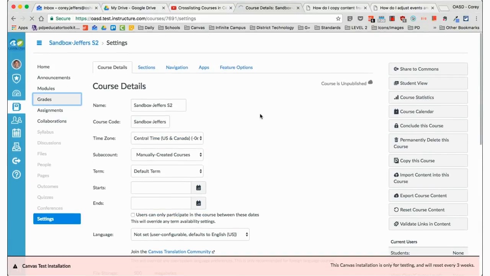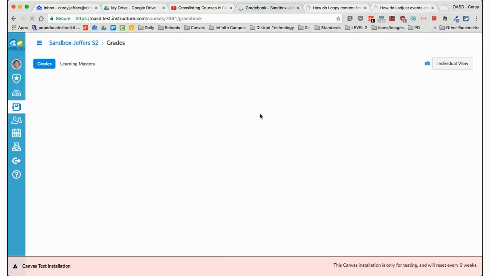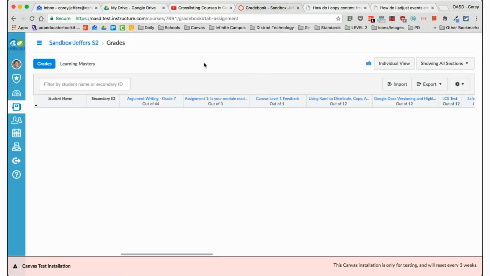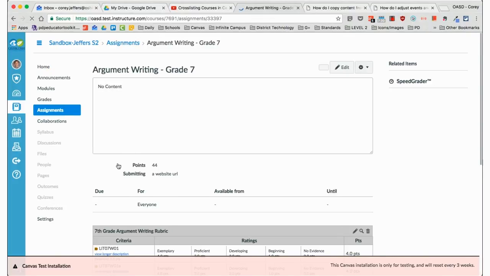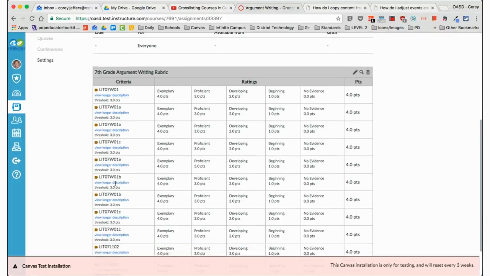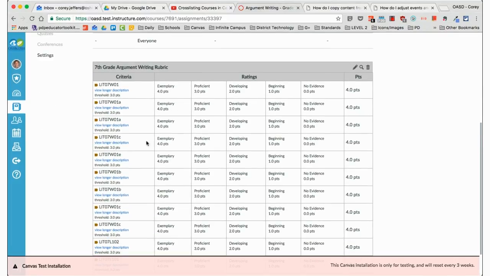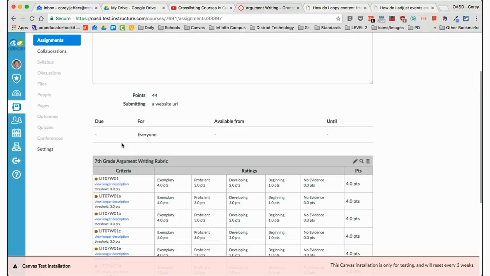So if I go into grades, just go ahead and check my grade book to see how that came in. My gradebook has come over as well. I don't have any students in this particular course, but I'm looking at all the different assignments. The assignments have come over, which is pretty great. So those are already in place. And then my assignment categories are in place as well, which is really neat. So we can go ahead and click on a particular assignment just to see what the details look like. When I click on one of those, my due dates, my rubrics all came in, which is great. So those are all ready to go for my second semester.